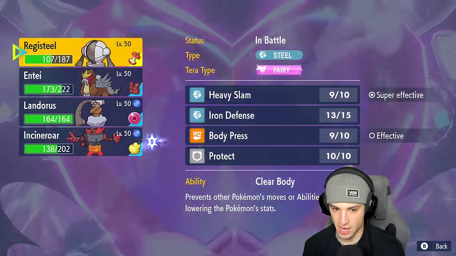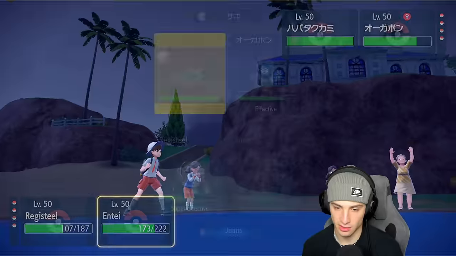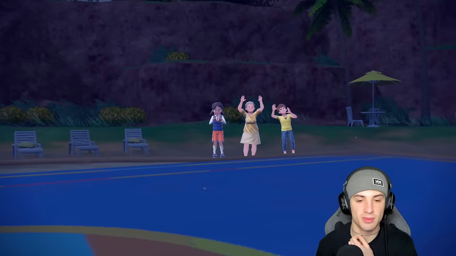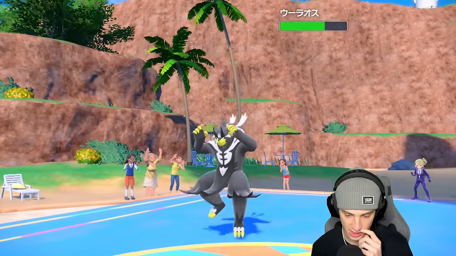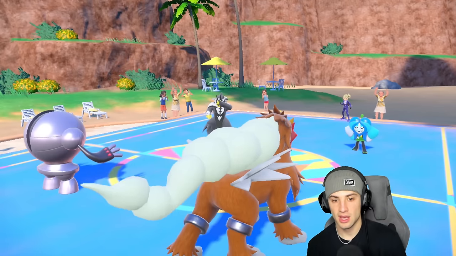Or I could hard swap back into Incineroar, but I don't think that would be my best bet. I'm going to go for Sacred Fire here. Maybe I should just Extreme Speed. But they end up just withdrawing the Flutter Mane again. So I'm going to get some Leftovers HP. We'll see what Ogerpon wants to do here. Are they going to Ivy Cudgel, or are they going to stick into my Registeel here? Spiky Shield comes out of here. That's fine.